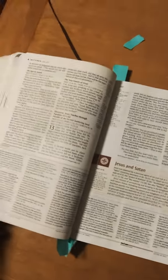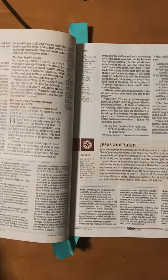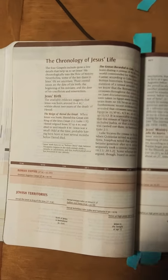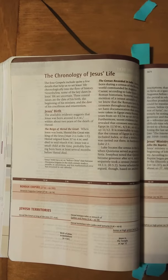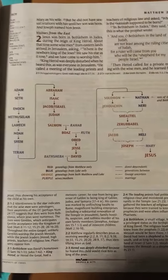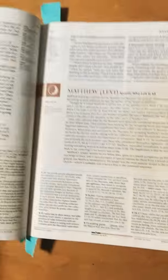This is not a red letter text. Some people really like red letter text, and I do, but it really doesn't matter to me anymore because all of God's Word is important. And some things that Jesus said in the Gospels applied specifically to Israel and don't apply to us, so I don't want to be a full-fledged red letter Christian. You've got the chronology of Jesus' life and a timeline. Pretty cool — these things are full of timelines. And then the genealogy of Jesus — awesome.